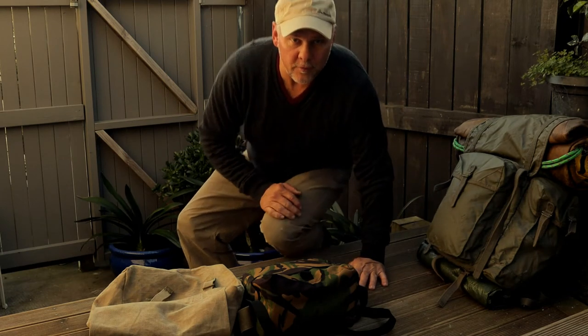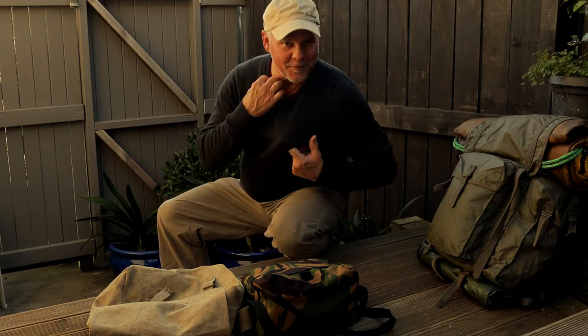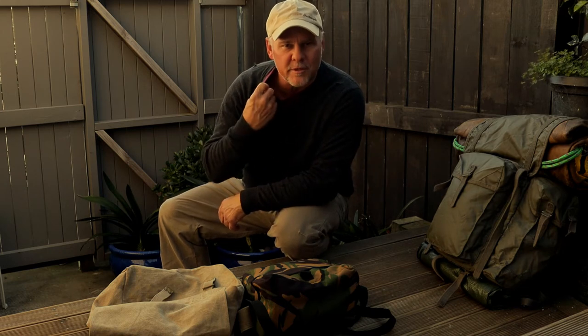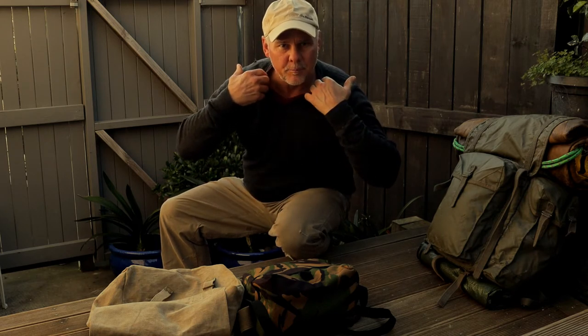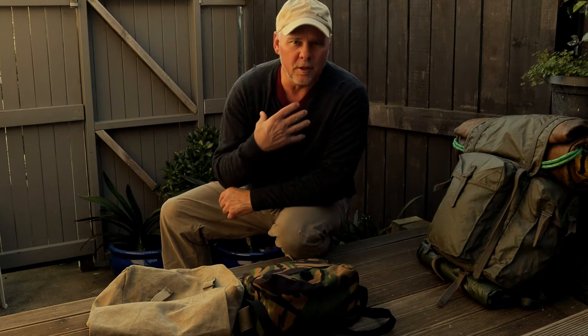One thing I'd like to briefly touch on is a follow-up to my clothing video. I talked about this merino sweater picked up for ten bucks from an op shop. I also picked up another red one underneath — again ten bucks, hundred percent merino, size small, but it fits really well. So I've got a nice body-hugging base layer, two layers of merino. With the wool coat on top at about twenty dollars, that's forty dollars total for three layers of wool clothing — two merino and one wool. Budget bushcraft — keep looking into sales and keep upgrading your kit.